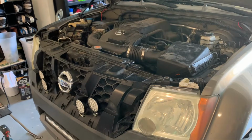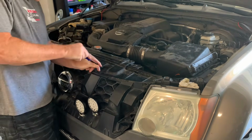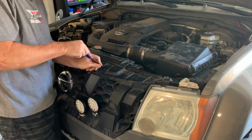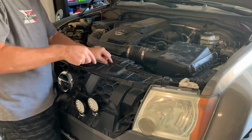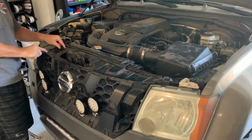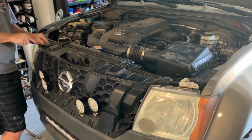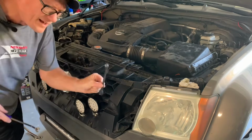Okay, one more step before we get this off is to get this grill out. So got to remove these top 6 plastic rivet fasteners. I have a whole bag of them. I'll just yank them out. You can usually reuse them. Oh, hey, found my 10.